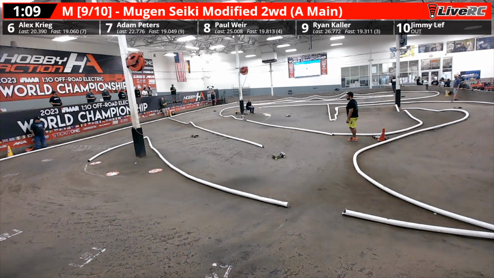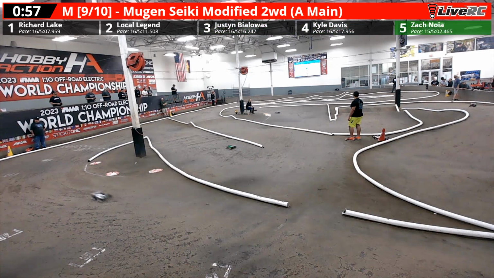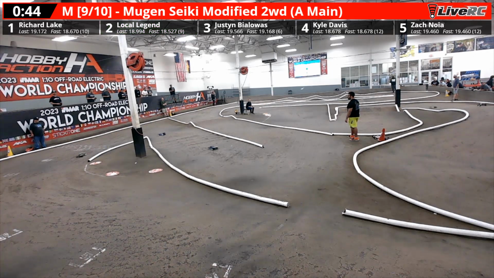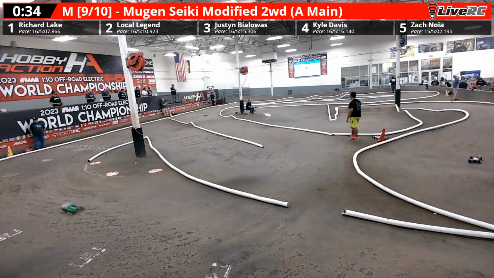Bilowas in that third spot, Kyle Davis in the 4th. Kyle comes by for his fast lap of the race at 18.8. 1 minute left. Now 18.6 from Davis, hard charging. Forty-five seconds left to go. Spear closing the gap just a little bit. 2.4 seconds that gap between first and second. May run out of time though. 35 seconds left to go.